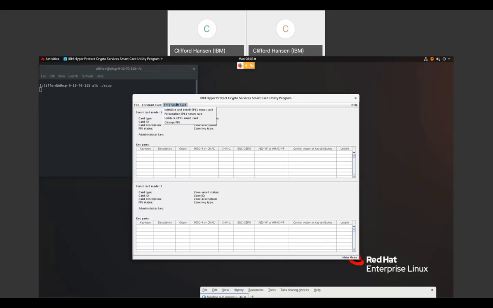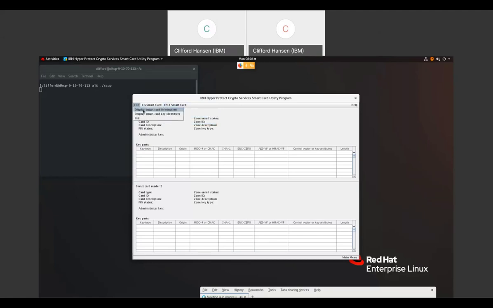For the EP11 smart card, there are 4 options. The first one lets you load custom software onto a smart card and create the EP11 smart card. And this also creates keys on the smart card and certificates on the EP11 smart card. The second option lets you enter the PIN you want to use for the EP11 smart card and a description for the EP11 smart card. The third option lets you unblock the PIN on the EP11 smart card if the smart card has been blocked because the PIN has been entered incorrectly too many times. And then the fourth option lets you change the PIN on the EP11 smart card.